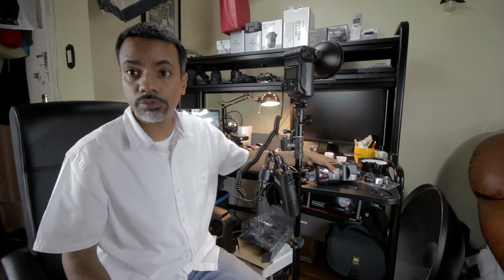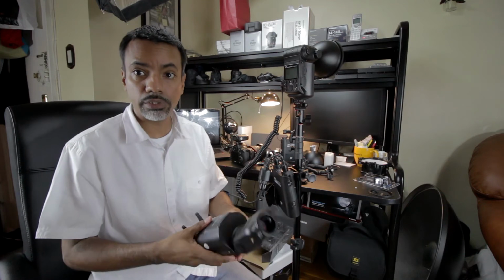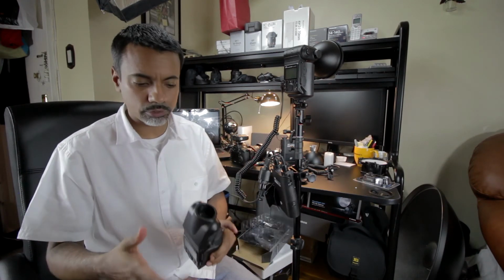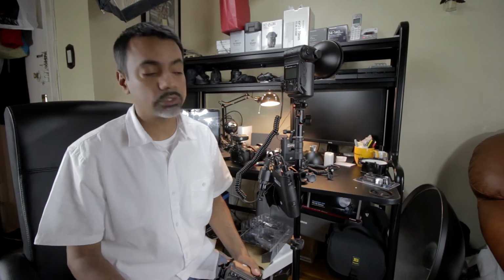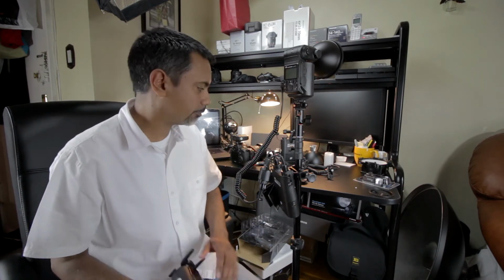I didn't really mean for this to be much of a tutorial of any sort, but I figured, when I first got it, it took me a little bit to figure it out, because I don't like to read instructions. Once I was forced to read the instructions and go online and look at a few things.